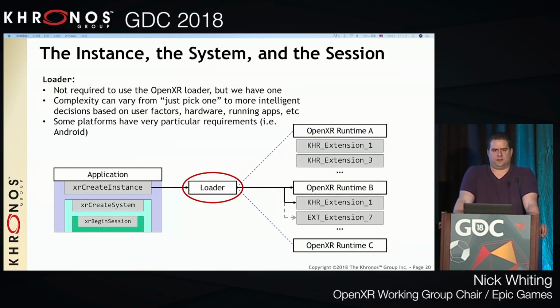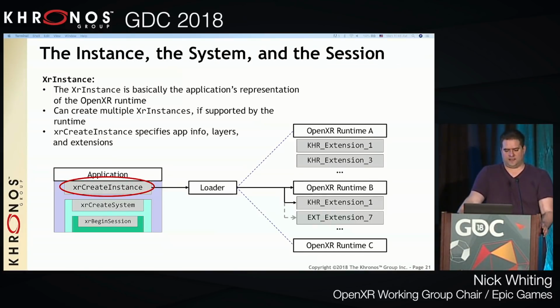The reason that this one is a little bit more malleable too is that some platforms like Android have very, very specific requirements about what this loader is allowed to do. And so we try not to put too many restrictions on it and leave it open-ended. Basically, as long as it can pick a runtime for you and return those handles to the application, that's all it needs to do.